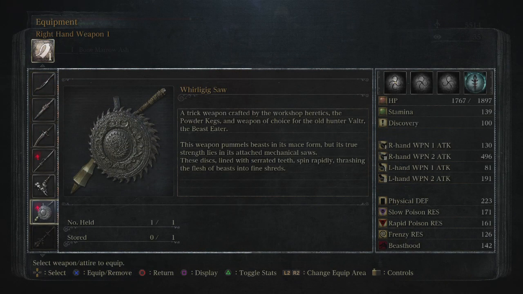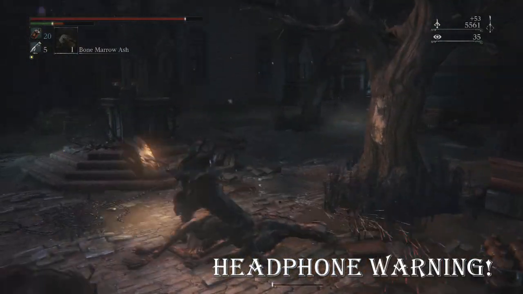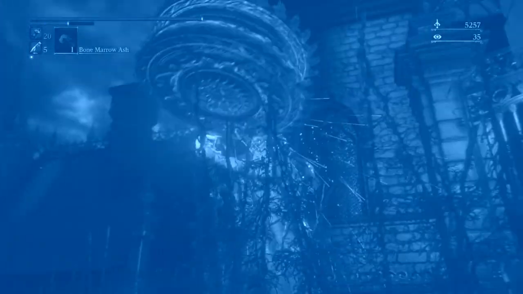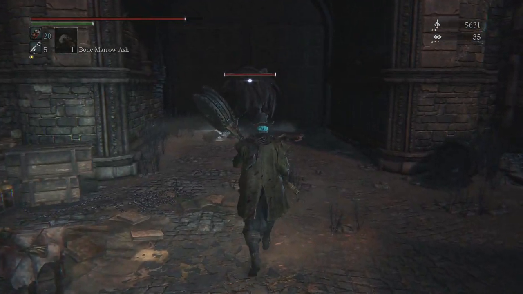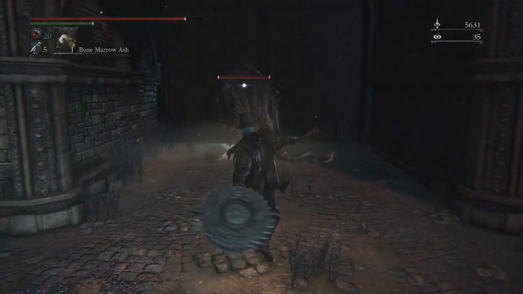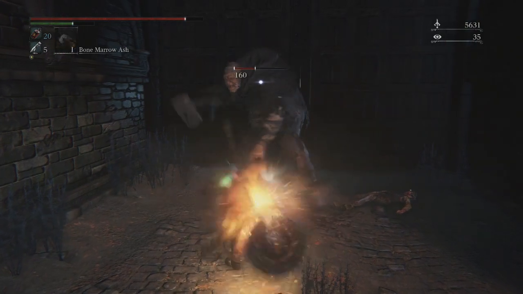First up, and coming in at number 5, we have the Whirligig Saw. And now you're asking yourself, why the saw? That's why. Acquired in the DLC's first level, the Hunter's Nightmare, and affectionately nicknamed the Pizza Cutter, this weapon is a favourite of meme-loving hunters everywhere.